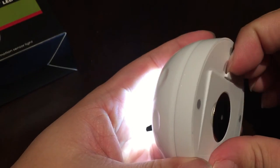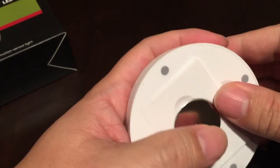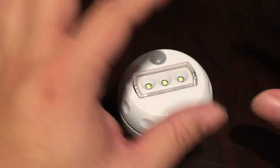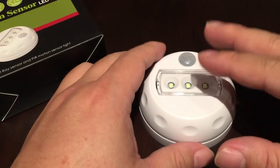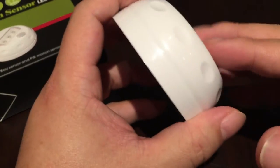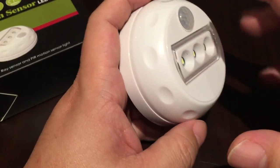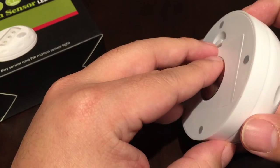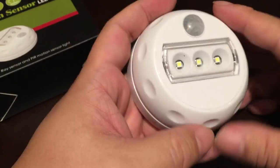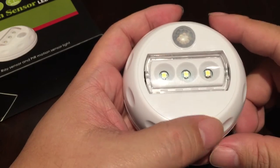Why would you want a motion activated light? A few reasons. One reason I got it is if you have a pet roaming around the house and their vision isn't very good, or you keep the house kind of dark but you want them to be able to see without having night lights on all the time. Or if you have a kid that gets up to use the bathroom at night and you want a little night light. Guests in the bathroom, in unfamiliar territory, don't know where the light switches are — great to have this. You can also put double-sided tape on here and put it inside a glove box, so when you open it up it detects your motion and lights it up — even inside a trunk or a closet that doesn't have a light.